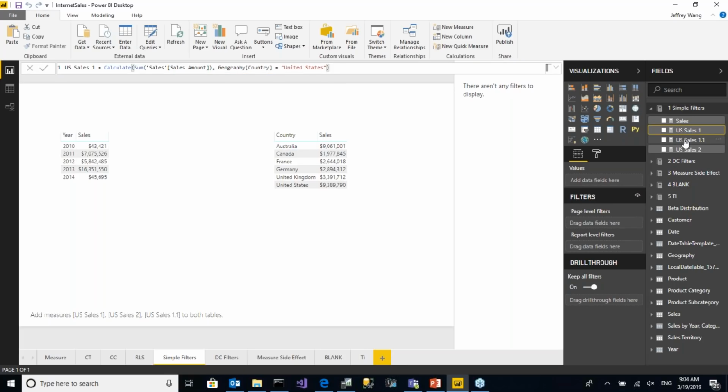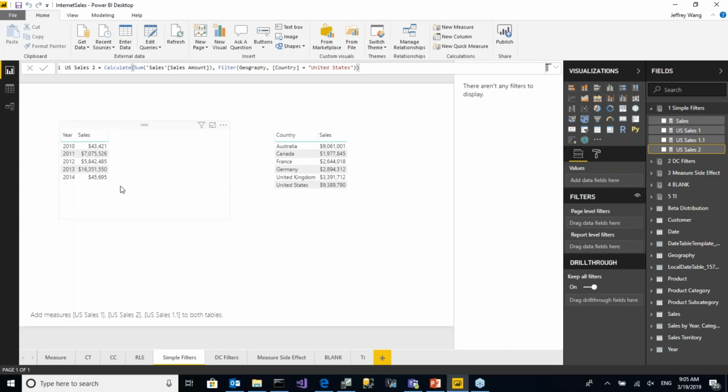And then I create another measure, US sales 2, and I'm using the second common way of setting the filter. FILTER geography table, column equals United States.